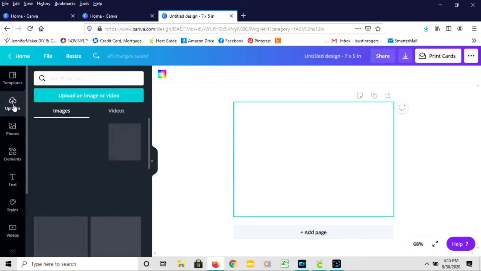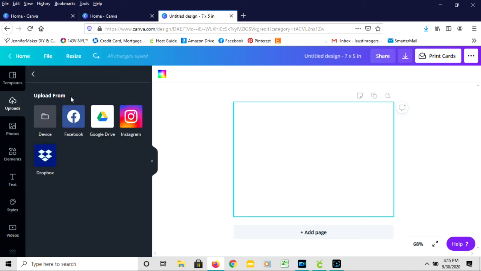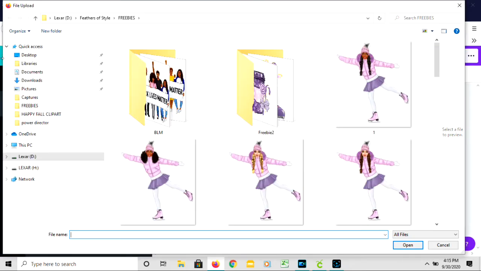I'm going to go to Uploads, and I'm going to upload content into Canva to work with. Because these files are kind of big, I've already downloaded the files into Canva for us, but I'm going to show you how I went about getting them. You click upload an image or video, and it pops up all these options. If you have pictures on Instagram or Facebook and it's connected to Canva, it'll prompt you to connect. You can connect those pictures, or you can just go to your device, your phone or laptop or whatever you're using, and it pulls up the file.